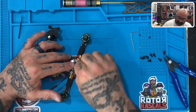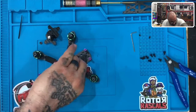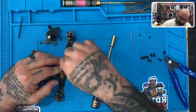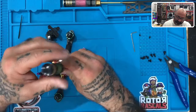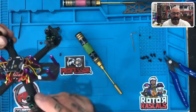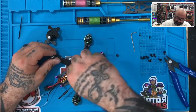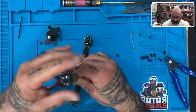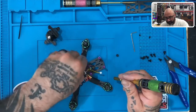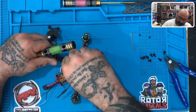Then you can screw these back down. I'm going to use my socket set here to screw it up — this makes it a little easier. Sometimes it helps to be able to see the wires laying out first so you know exactly how they go, but then if you want to start cleaning it up, you can start tucking them away. There's three, and then here's the fourth one just like that.